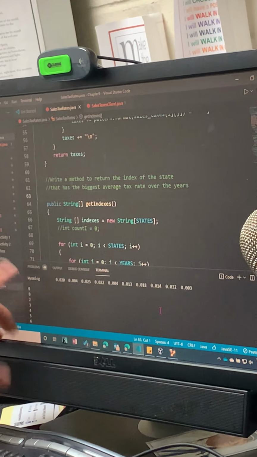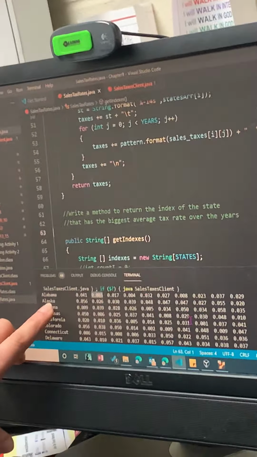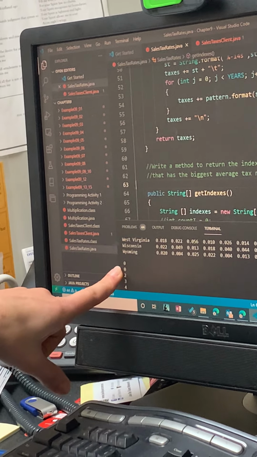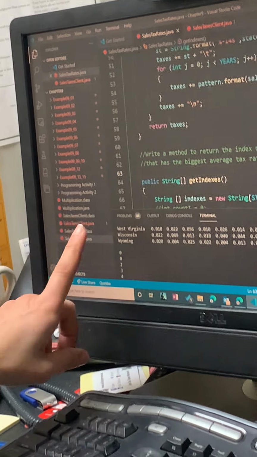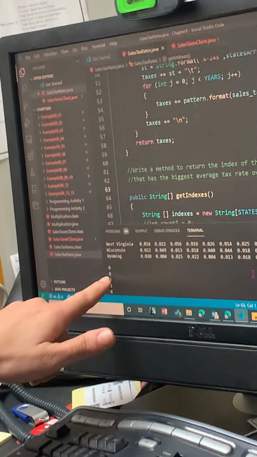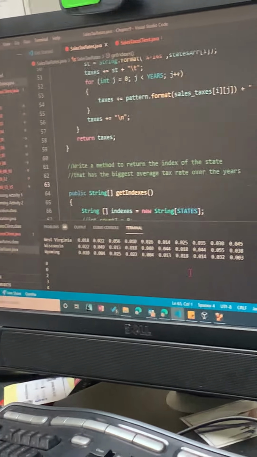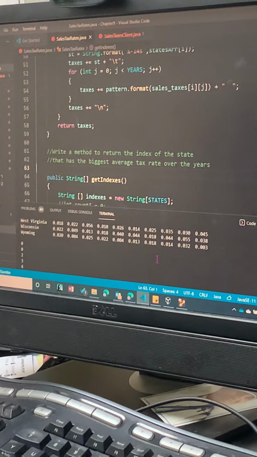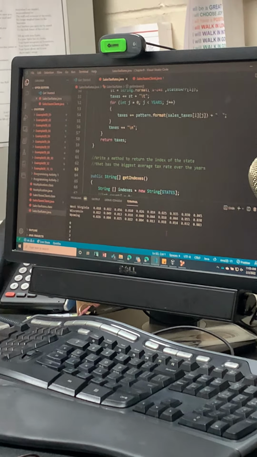Okay, so Alabama happened to be 0. I didn't have anything for, what was the other state? It happened that I didn't have anything for Alaska. So Alaska is going to stay 0. Otherwise, I would put the index of that state in there. All I want is the index of the state. So 0 is Alabama. I'm returning that. What I need to do is display the ones that just happened to be there. Hold on. 0 is going to be the one. I'm trying to think of how I'm going to display just those states.